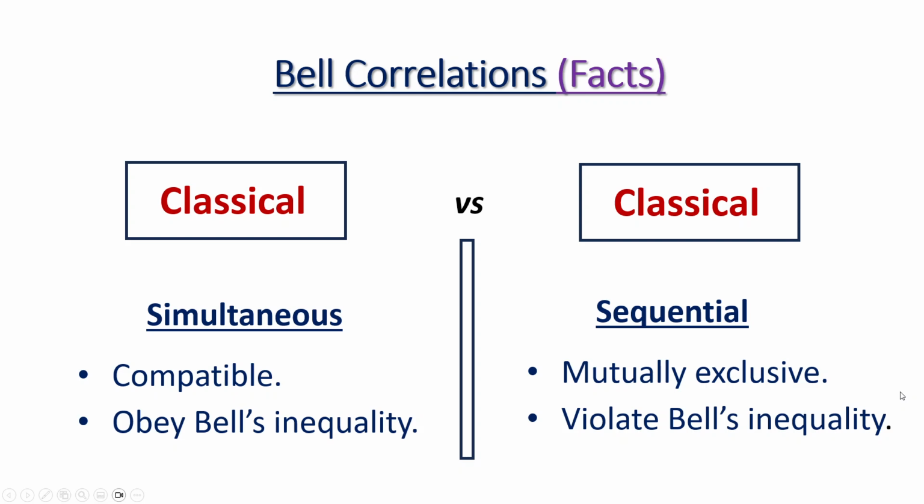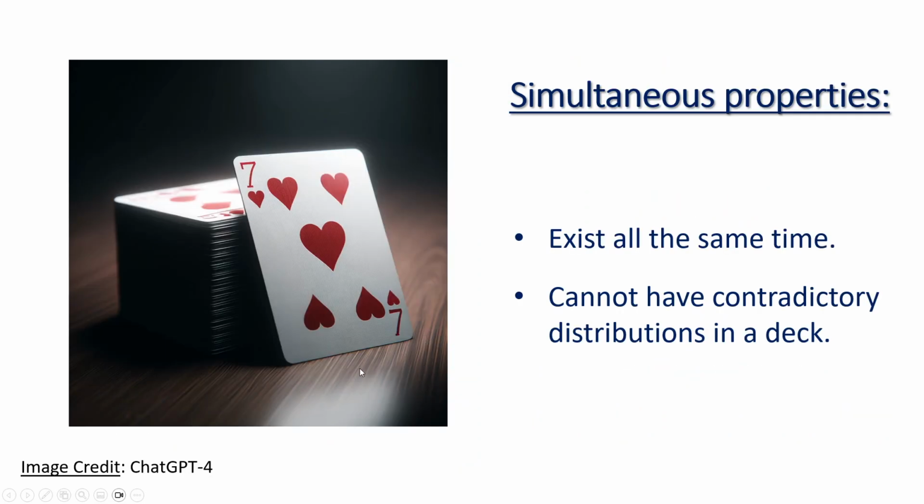In contrast, when we look at the facts as they are known today, we see a very different picture. On the one hand, we have observable properties that are expressed by physical entities at the same time. For example, if we look at this playing card, we see that it has several properties. It has a number that can be odd or even. It has a color that can be red or black. It has one of four suits, and so on. The distinctive feature of these properties is that their distribution in a deck of cards cannot contain contradictions. As you will see below, this is why they can never violate the Bell inequalities.